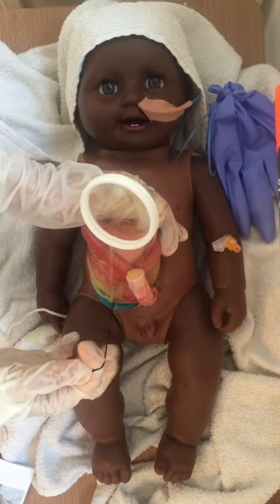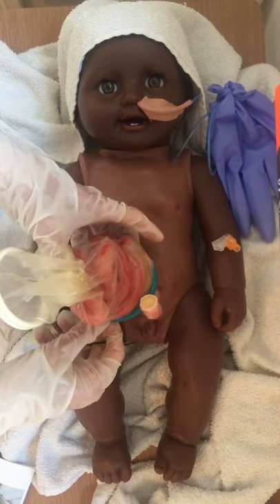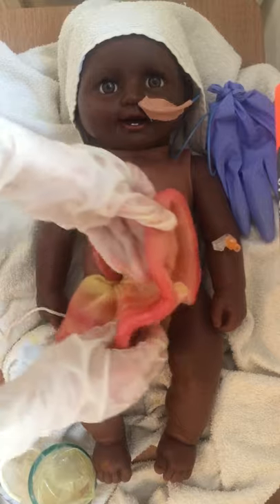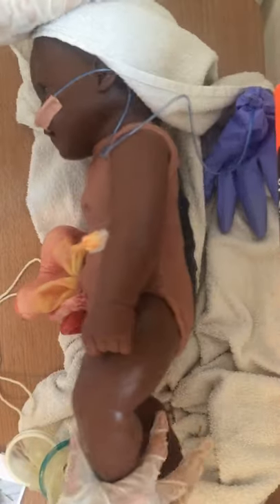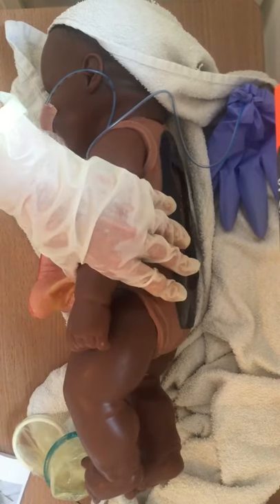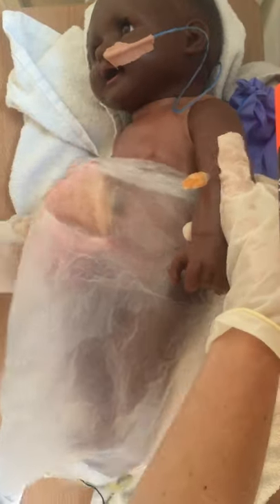You just literally pull on the string and the ring will pop out. It's as simple as that. You don't need any training. You lift off the silo. Check that the bowel is not twisted — it may have been twisted in the silo — so lay it out properly. And then you can turn the baby onto their right-hand side to help the blood flow into that bowel. Make sure that you replace plastic over the bowel to prevent bowel damage, fluid and heat loss on that bowel.